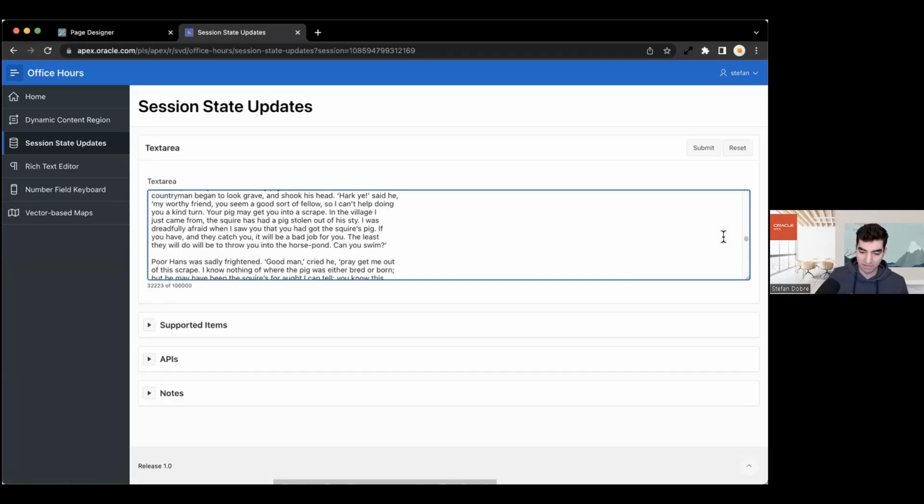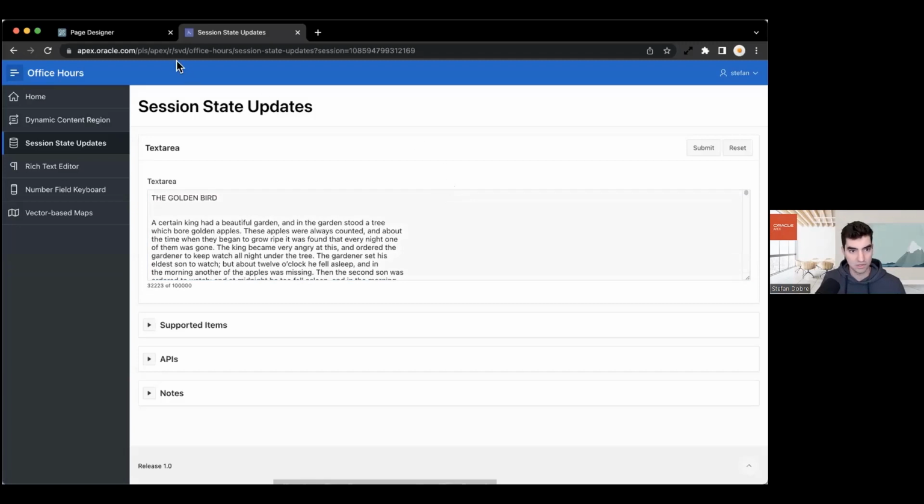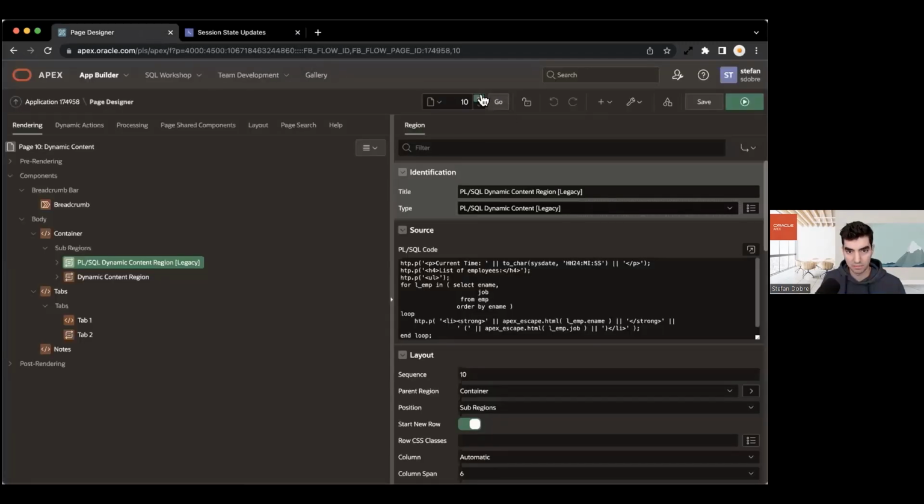And this behavior is not because we just have a hard-coded limit of 32K somewhere in our code base. It really is because the values are VARCHAR2 in the backend, which is limited, unfortunately, to 32K. But now, for APEX 22.2, we have done a lot of refactoring of the APEX engine. And we can now handle more complex data types. So session state values no longer have to be just VARCHAR2. Well, let's actually show this in our app here.